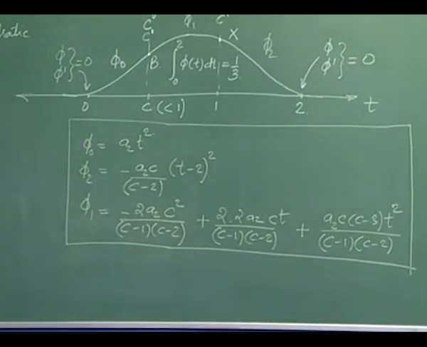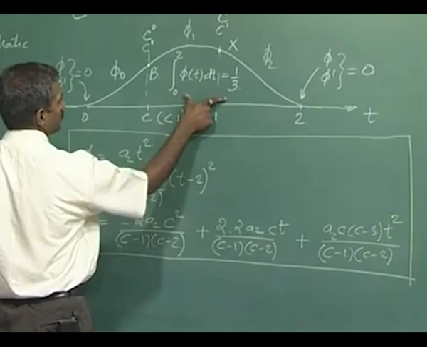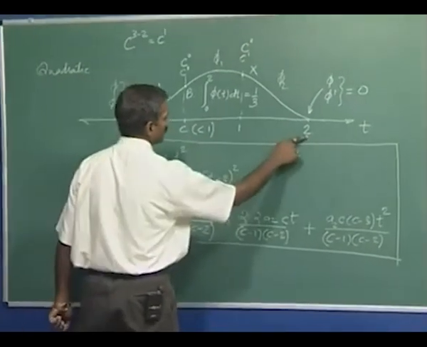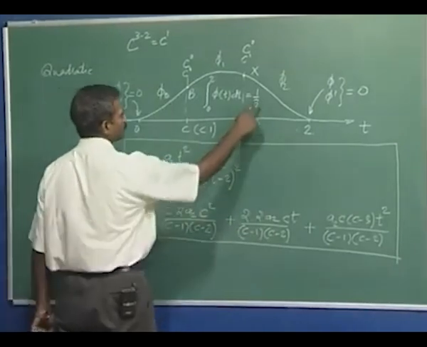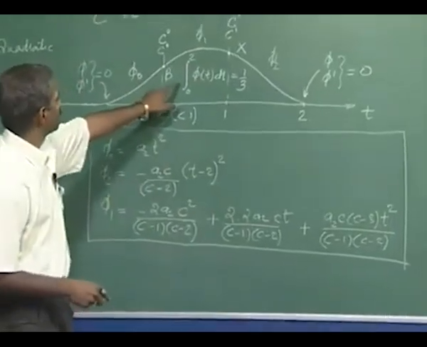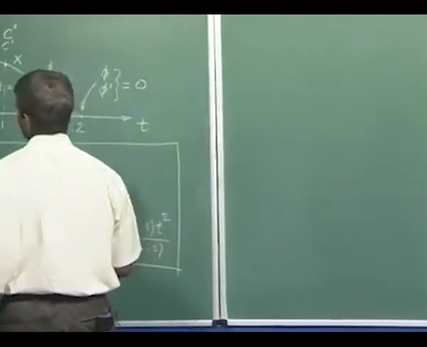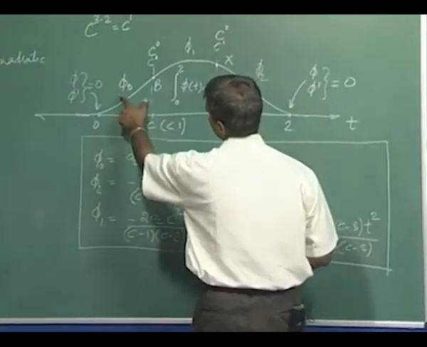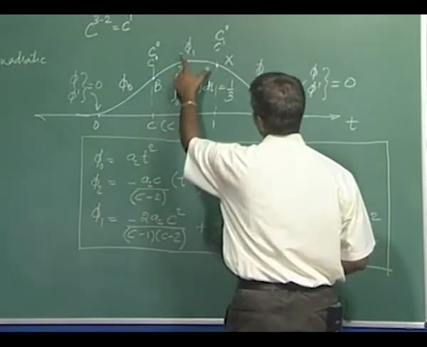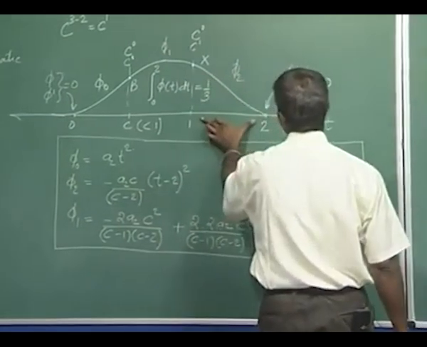How do I find A2? We use this condition, that the area under this function over the knot span over which it stands is equal to 1 over 3, essentially non-zero. To compute this integration, we'll need three results. One, integration of phi 0 over this interval. Second, integration of phi 1 over this interval. And third, integration of phi 2 over this interval.